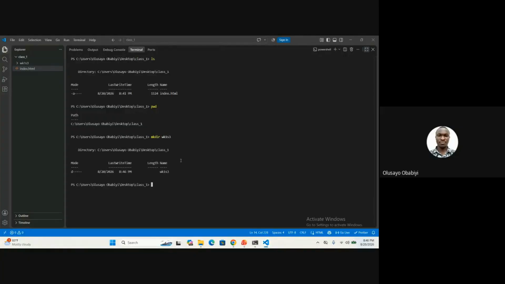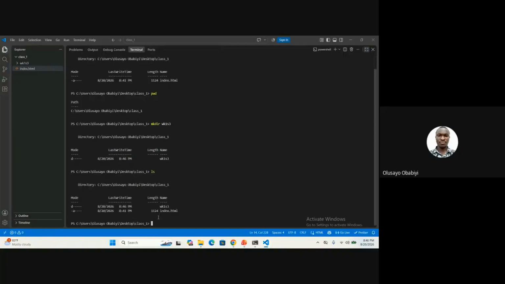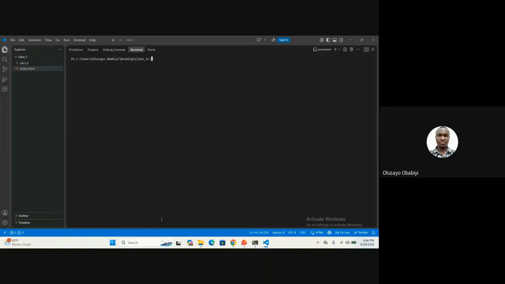I've made a folder, so I can list now. You see that I have both items, week 1 section 3 and index.html. Then I can cd into week 1 section 3, then list, and there's nothing inside.